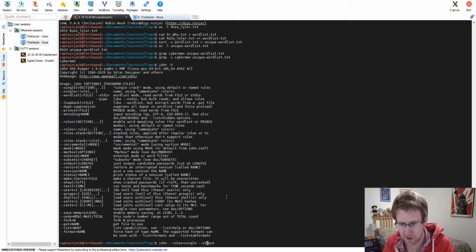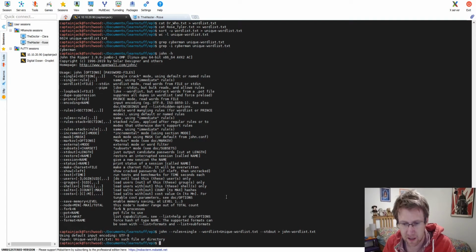I also need to give it the word list, so --wordlist=unique_wordlist.txt. We're then going to output that directly to a file called john_wordlist, which we can then use to try and crack it.